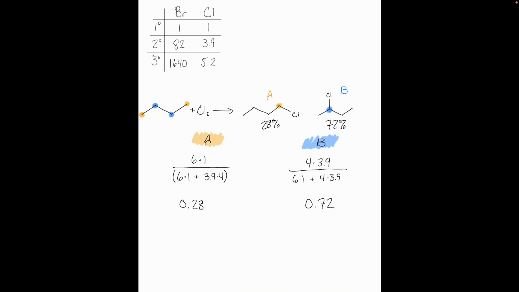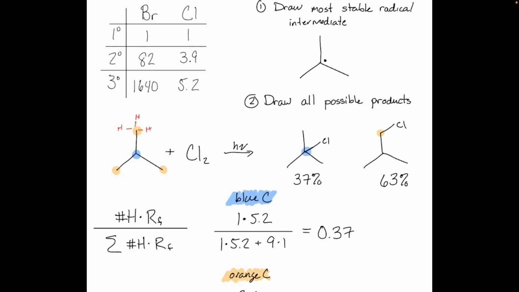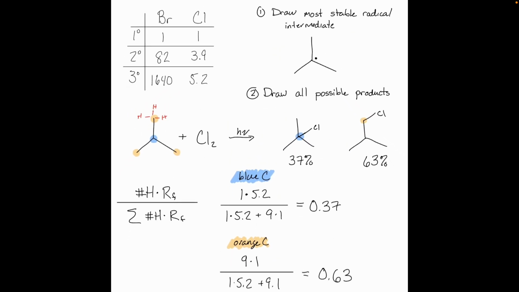Okay, and I just want to go quick, but let's just go back to this one here. This was our surprising one where we found that our major product was actually that primary carbon. If we did this exact same thing, but instead used bromine, and you guys can convince yourself of this by doing the math, I'm just going to sort of state real quick what the results would be.